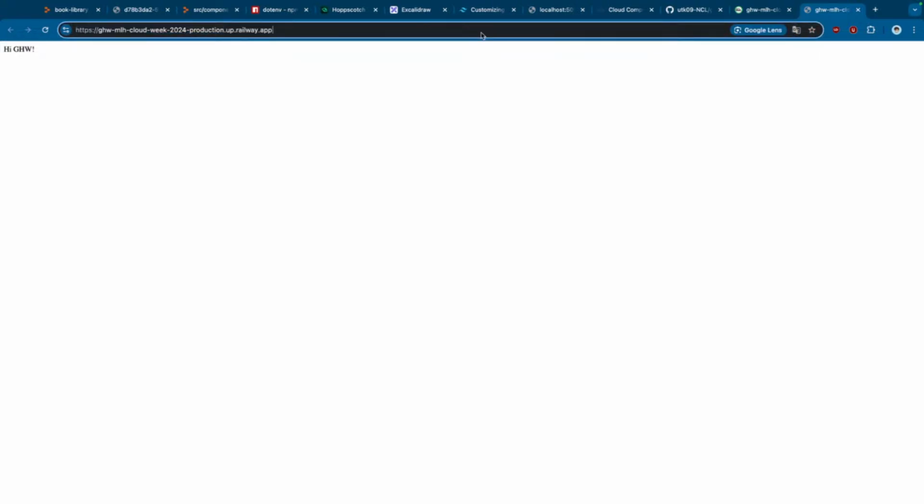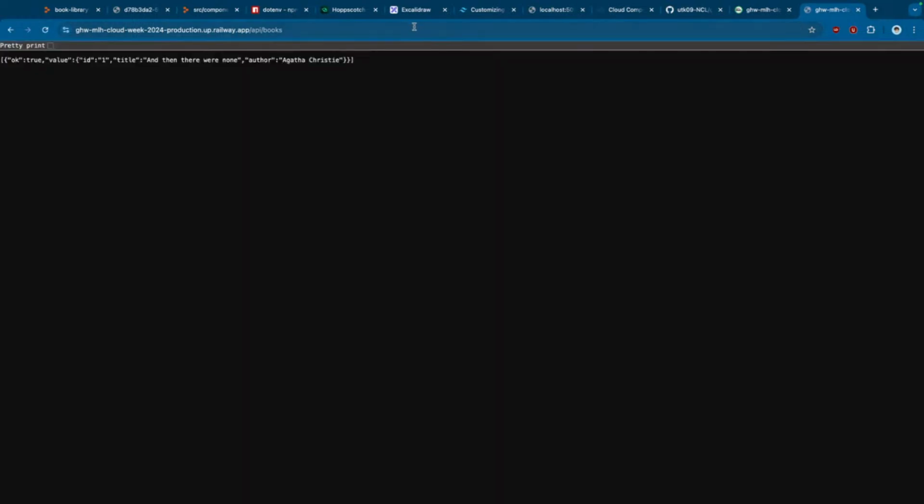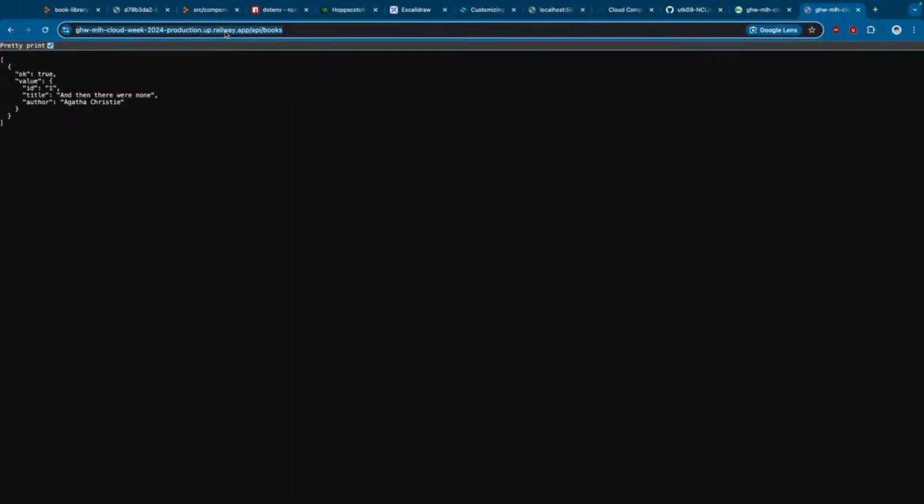That's good for us because if I go to slash API slash books, yep, there is the one book that was added. So our backend has been successfully deployed.